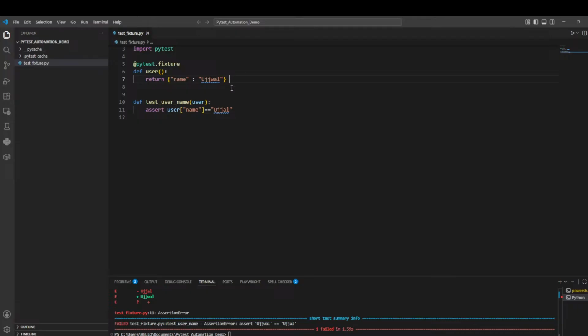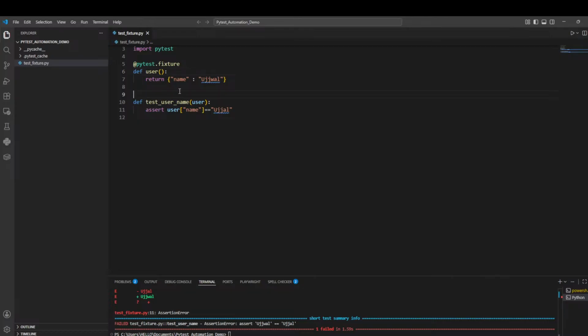Here, what we are doing is writing a simple test. First use the pytest.fixture decorator. Then we define the function name, and then whatever data we want to return, we mention it.